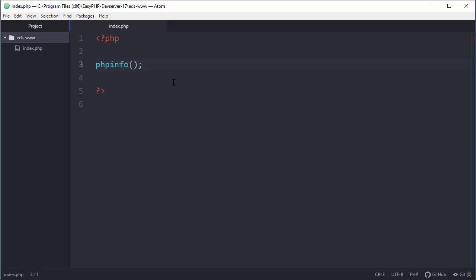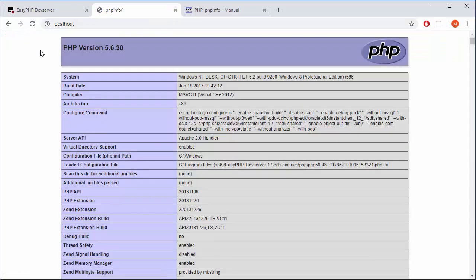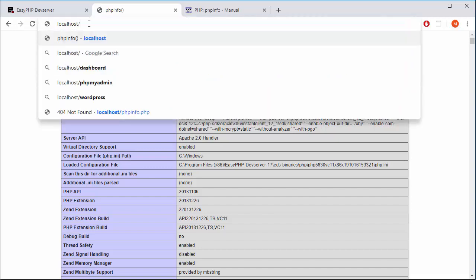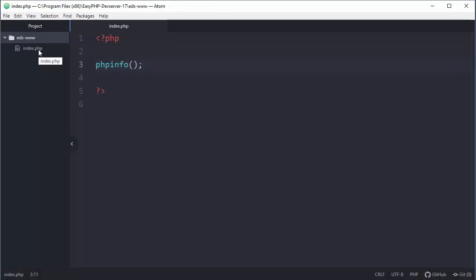Okay, so let's save this and let's run our page to see what's up. And there you go, we have our result. But what's the point? Well, the point is that we are using our own index.php page and not the one from the last tutorial, phpinfo.php. Okay, so it is our own script. Which one? This one, which is the home page of our website.